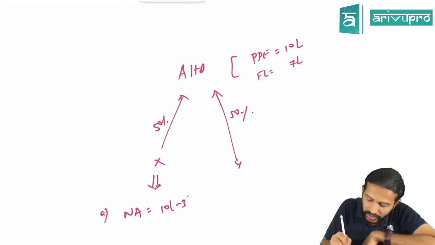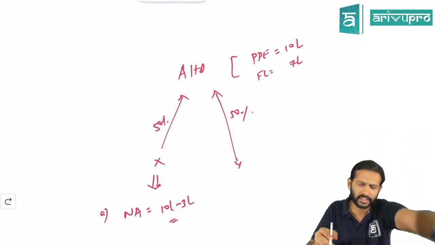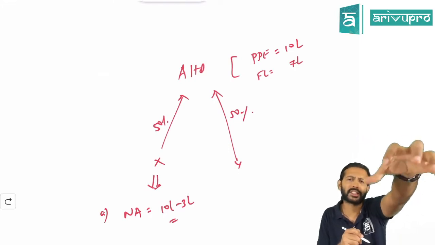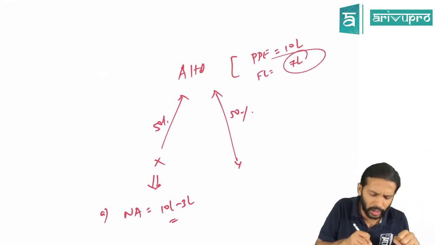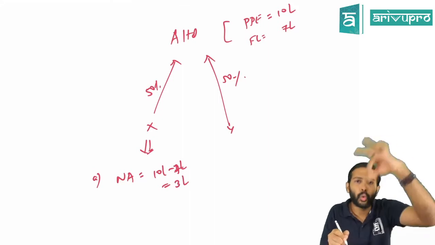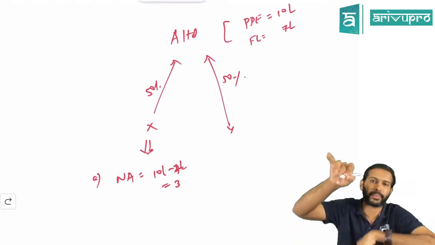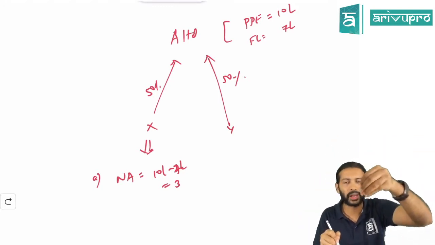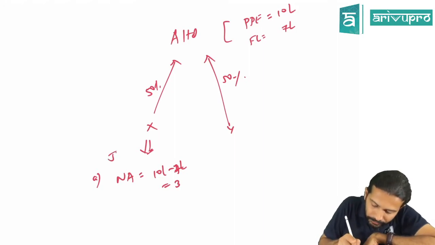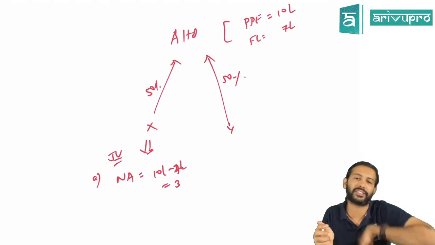So the net assets will be, if this venture is to close down, first you will sell the assets. Let's say the realizable value of that asset is 10 lakh itself. So you will sell the assets and recover 10 lakh. From that you will pay off liabilities worth 7 lakh. So what remains is 3 lakh. Over this 3 lakh, X and Y will have rights. That's what we mean by the venturers having a right over the net assets of a business. This is in case of a JV. If it is a joint venture, the venturers will have a right over net assets.